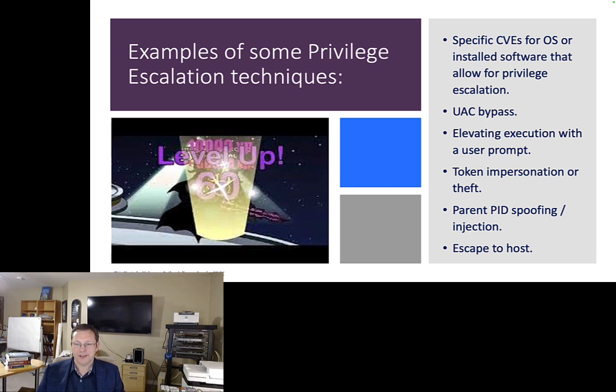Token impersonation or theft, parent ID spoofing or injection, escape to host. You might be like, Mike, will a pen tester or attacker really know which user to compromise? Like, you're trying to get a PE. You sent malware to a bunch of hosts. How do you know who to call or their phone number? Well, remember, before you need that UAC bypass privilege escalation, you could do a lot of host recon in the user space, so you probably have a lot of data on them to build that social engineering. So while social engineering is not always super common within cybercrime, again, Scattered Spider, the MGM and Caesars hacks, social engineering to get around MFA, it definitely happens. It's still not the most common thing. We have to remember that it is not just possible, but practical.